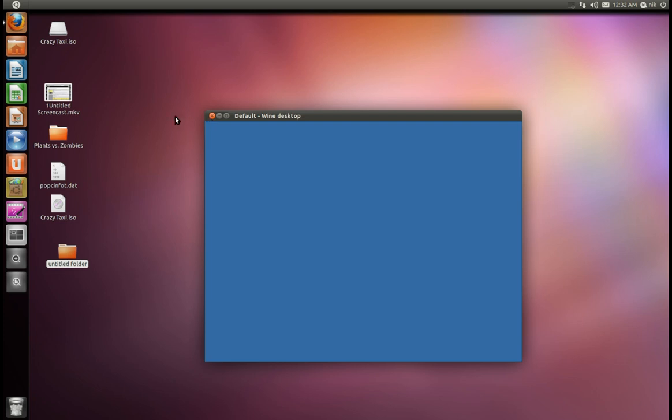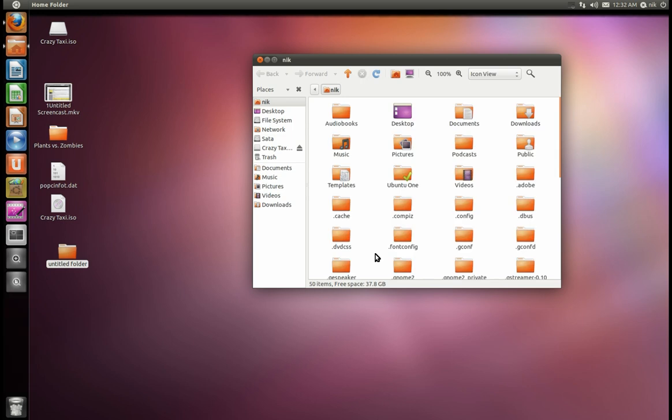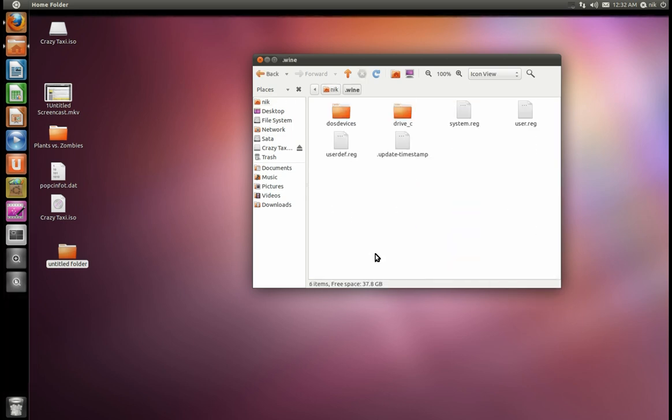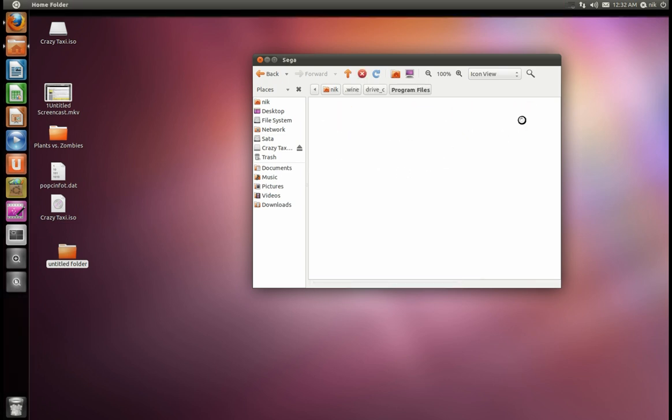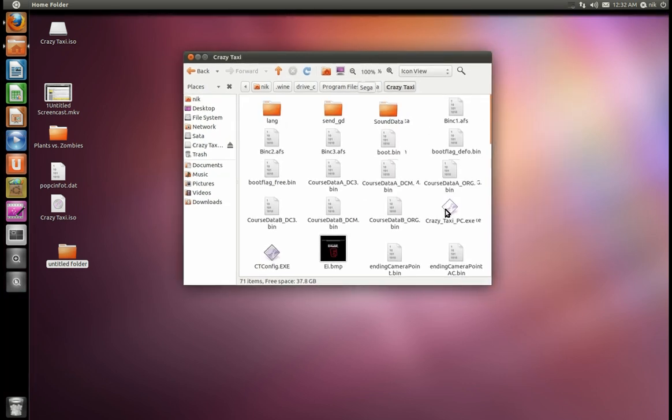So open up your home folder. Hold Control, press H, .wine, C drive, go to Program Files, look for, I think it's Sega, yeah. And right here is basically the launcher to Crazy Taxi.